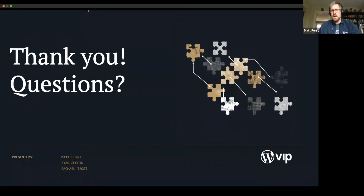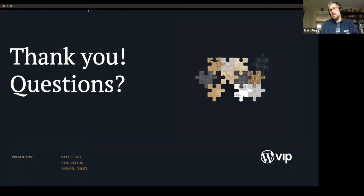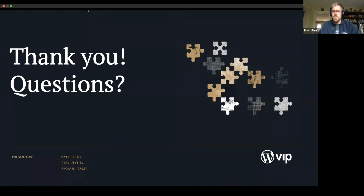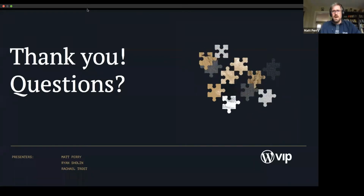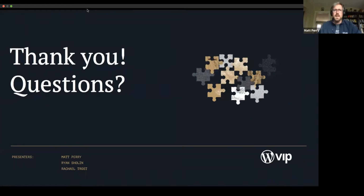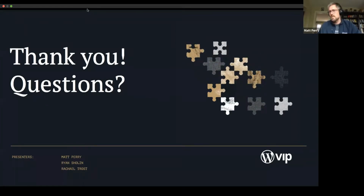The overall view is that nothing is accessible through the REST API on a WordPress site that is not generally also available on the web front end of the site. The one exception we sometimes work with folks on is the author endpoints. If you would rather not expose all of your author data in a convenient form, and we're just talking about the names of the authors who write your content, that is an endpoint that some folks disable. It's quite easy to disable parts of the REST API or the whole REST API. That's literally a line or two in PHP, so it's possible. But there's usually not a super strong reason to do that unless you have particular security requirements, because all of the unauthenticated data that is accessible through the API is stuff you're going to expose on the front of the website anyway and could easily be scraped. Does that sound right, Rachel?